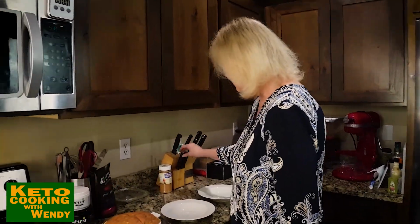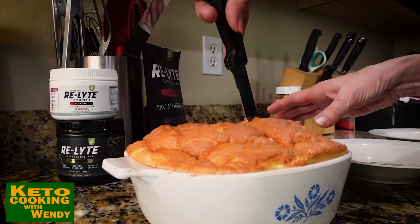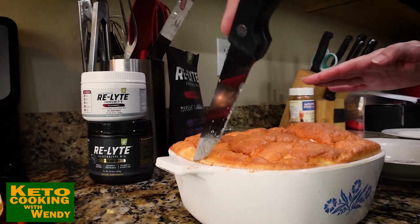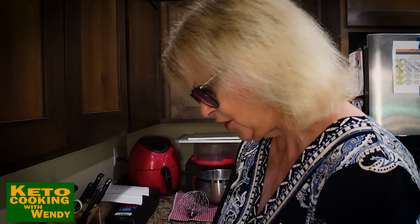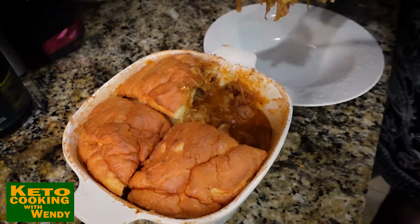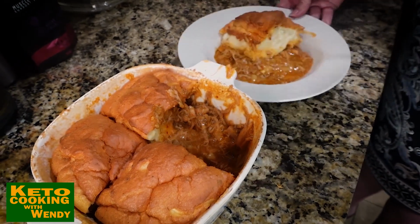So, I'm going to go ahead and cut this, and then I'll scoop it up. Of course, I use an old steak knife that doesn't cut for anything. This would be so good, like I said, with sour cream and some onions and some black olives, and you can make like a tamale casserole. Let me see if I can get this big scoop. There you go. That's one.